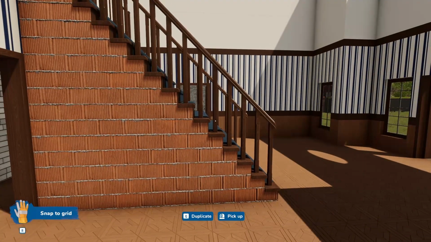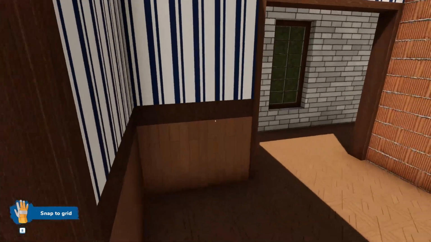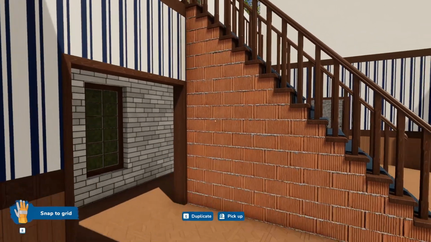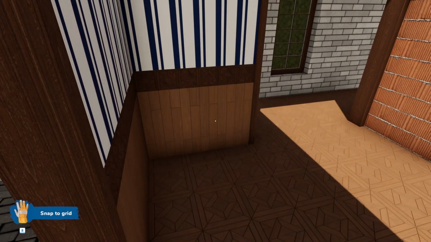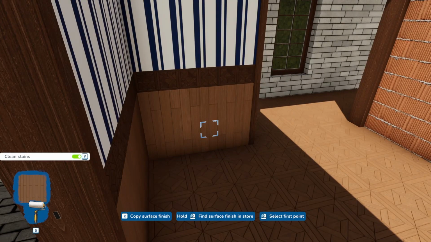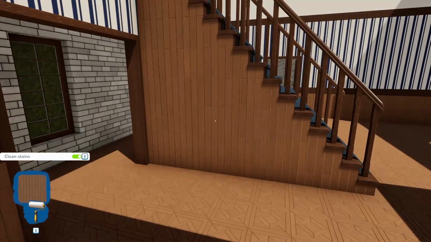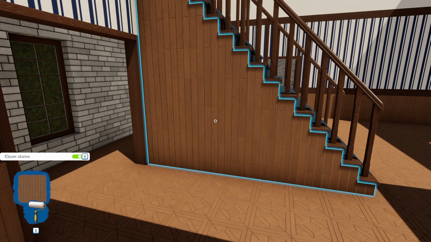Ooh! Can you see? I haven't done that. What wood do I put on this? Do I put the flooring or do I put the paneling? Where's the paneling? Let's check. It looks terrible.